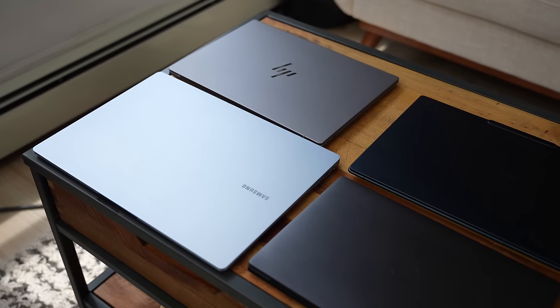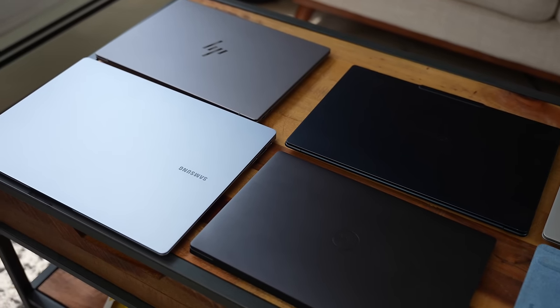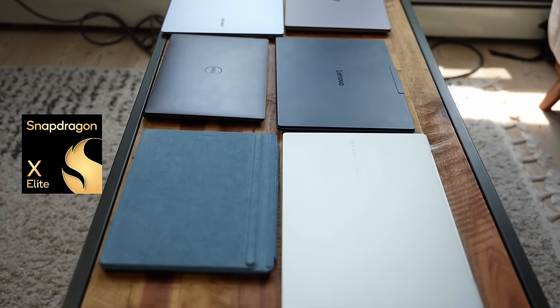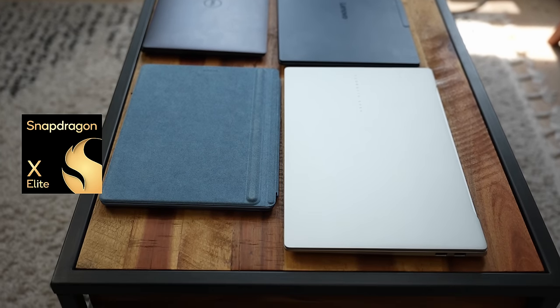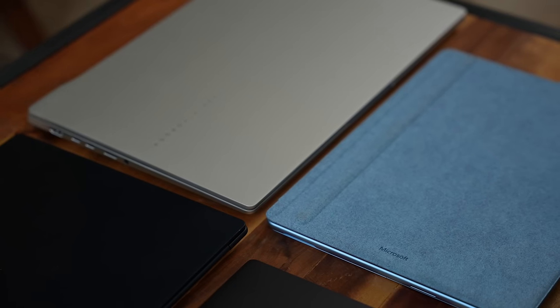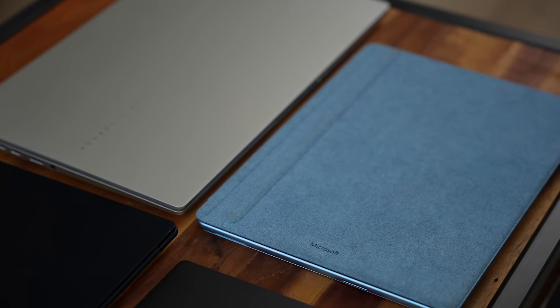Now, performance. I know I mentioned I wouldn't state performance earlier, but you get the general idea that the performance is similar in all of them. If you've seen other people's videos with benchmarks, the Snapdragon X Elite chips will be benchmarked a certain way. There are four different chips, and currently with all of them here, my Samsung has the more powerful chip. And if you watch my gaming video, that is the one that was able to do most of the gaming, because that's the higher clock speed chipset, and that gives you a general idea. But in terms of functionality, they're all relatively the same.